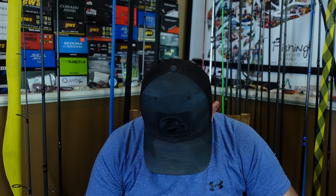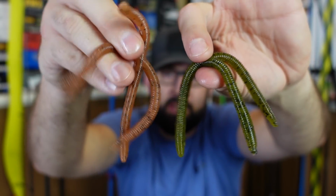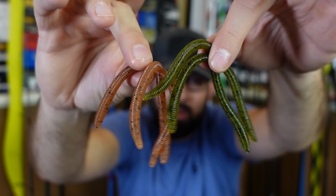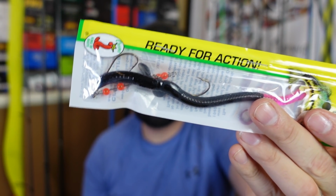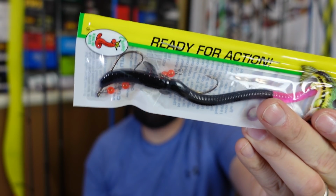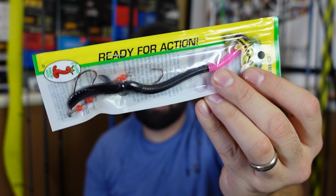That's wild. Some pumpkin, and then there's also a green pumpkin in there. You can see the difference, like the brown pumpkin and the green pumpkin. Cool. He sent me one of the cream worms. Apparently they're still making them. This looks like a new package. I didn't know they were still making those guys. Yep, you probably recognize those back in the day, the old pre-rigged cream worms.